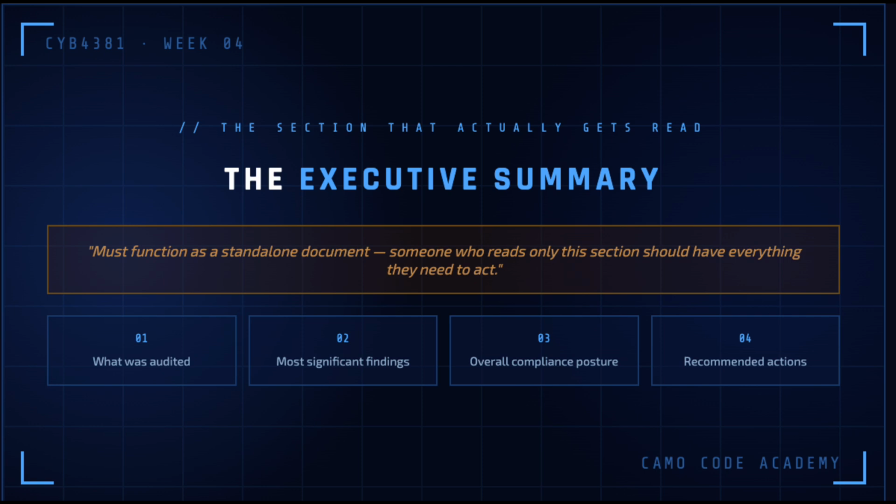Now, that constraint is what makes it hard to write, right? So you're not summarizing every finding. You're identifying the ones that carry the most risk and communicating them in language that a non-technical executive can understand and act on. Translating security findings into business risk is one of the most valuable things a GRC professional does, and week 4 made this explicit.